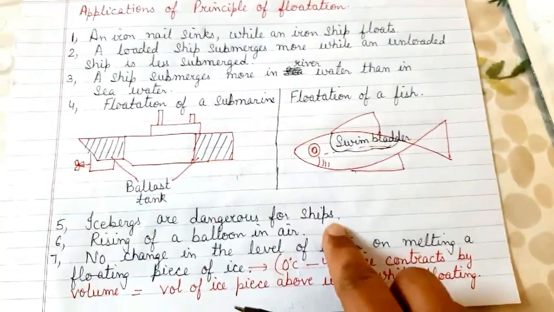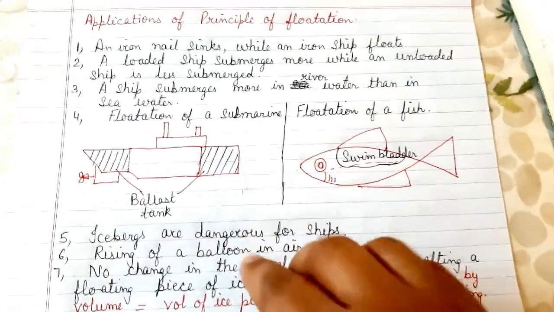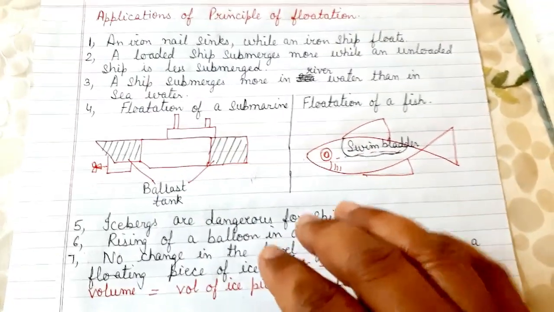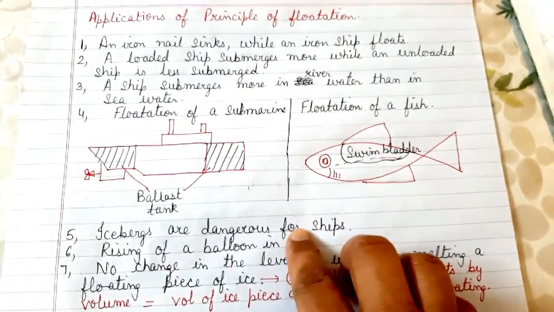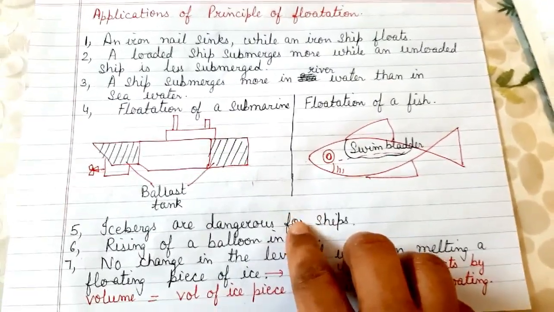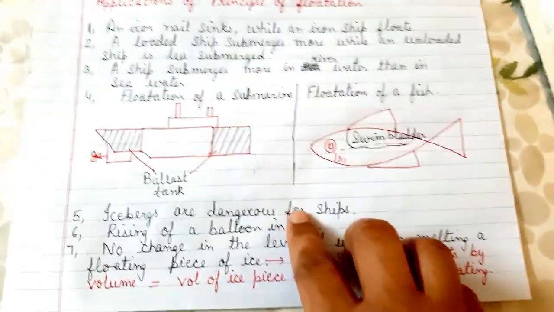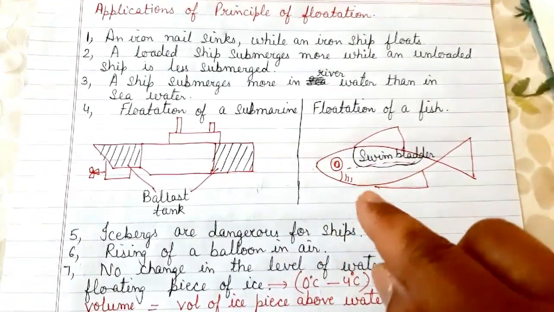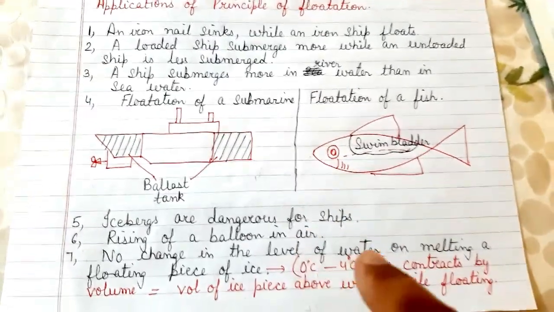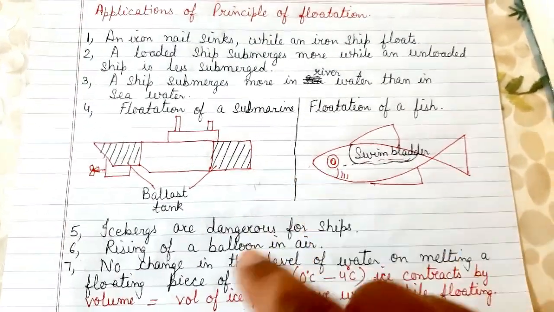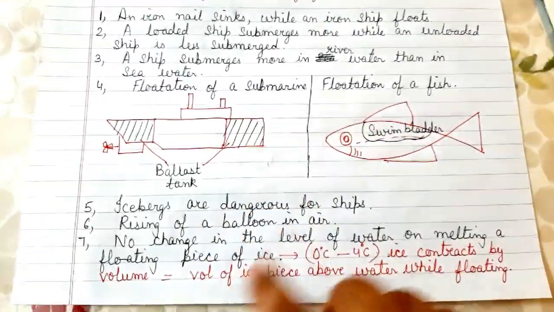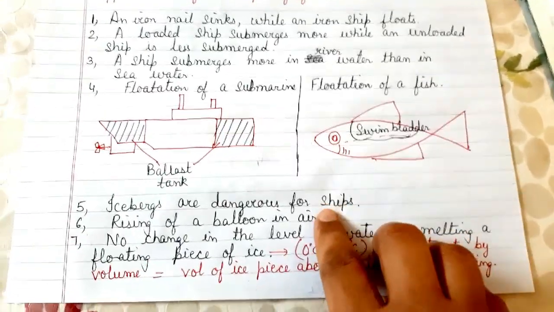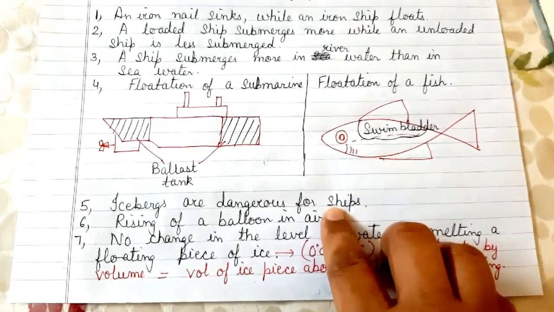So what happens when the ship happens to move around the iceberg? It might happen that the lower part of the ship might hit the iceberg, due to which it may get damaged. You remember, children, this was what happened with Titanic. By the time Titanic came to know about the iceberg, it was too late. It tried to avoid the iceberg, but because the volume of the iceberg below the water was huge, the lower part of the Titanic hit the iceberg and it met its fate, which was very, very sad.